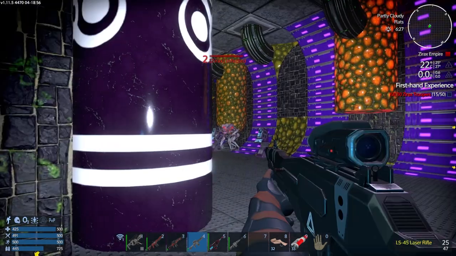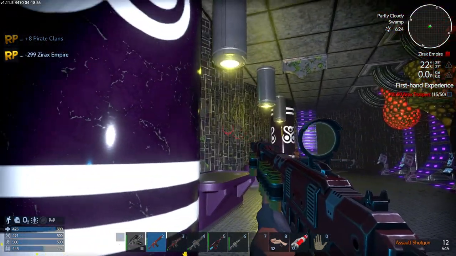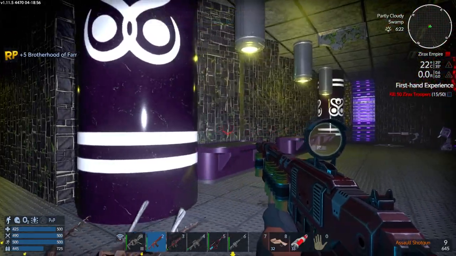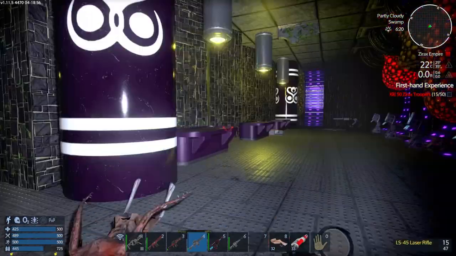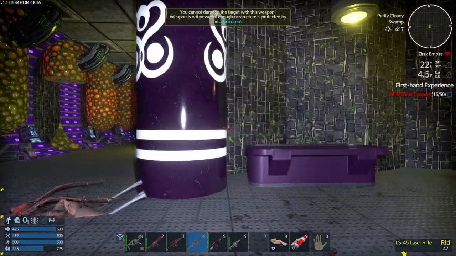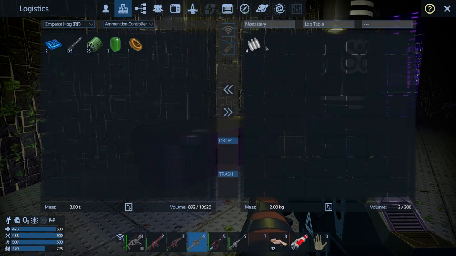Okay, hold up. Good. Switch to the assault shotgun. Where did it go? Where the hell did that overseer go? I'm sure it was there. I'm like 90% sure it was stuck on that corner here. Okay. Strange.